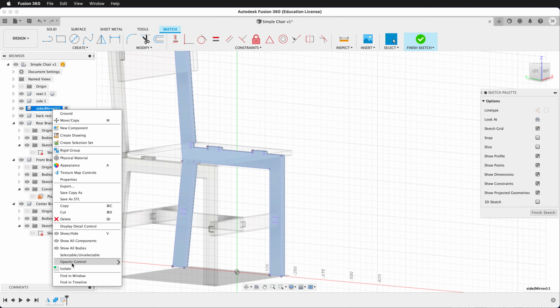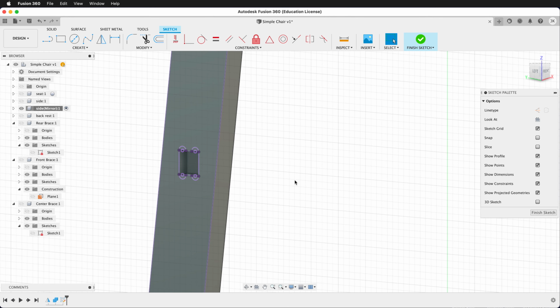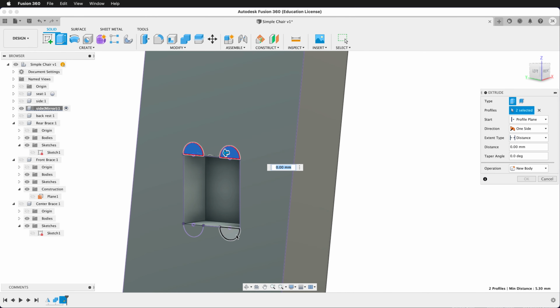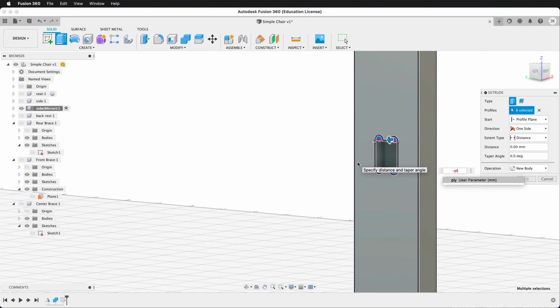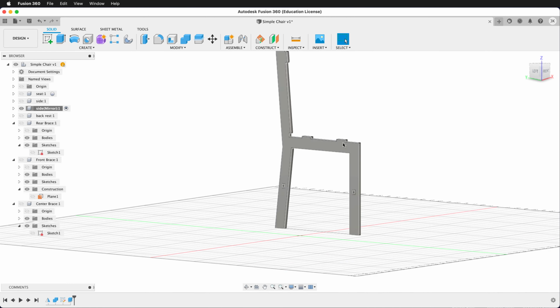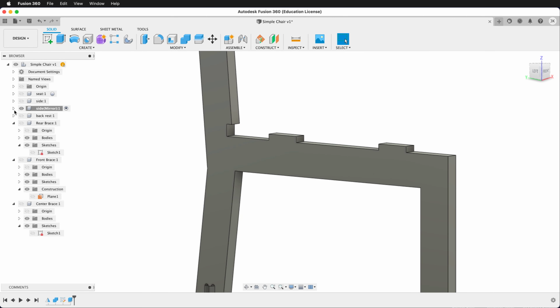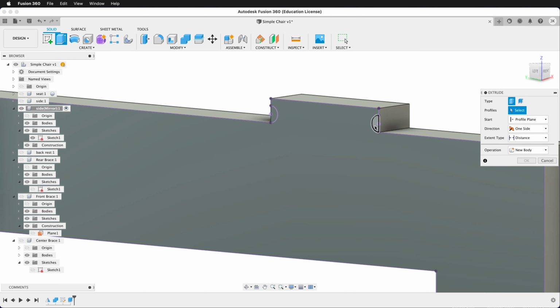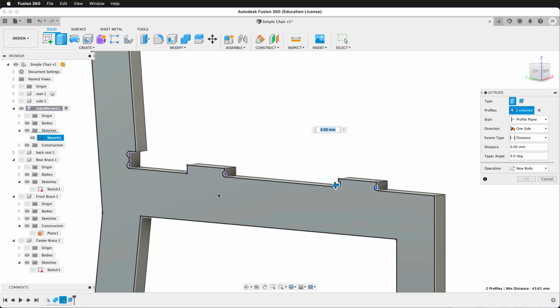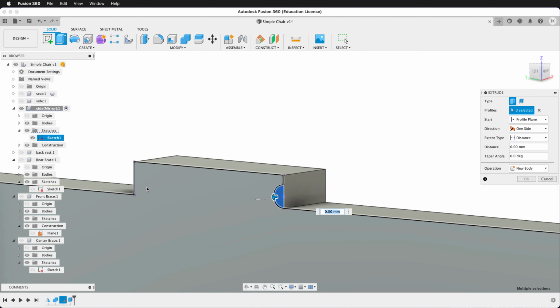So now we're ready to go ahead and start making the extrusions. We can isolate to make it easier to see. We'll do the extrusions on the bottom here. Press E. We want all 4 of these, and then all 4 of these. And this will be negative ply divided by 2. Now we just need to make these extrusions and then we'll show the sketch again. Sketch 1, get the extrude tool, and then select all the profiles on the top. That will go the full distance of ply.